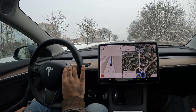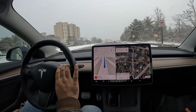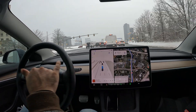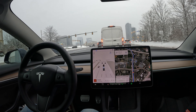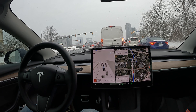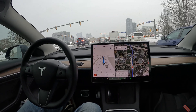We're heading towards the beltway on 123. I'm pretty confident the beltway is plowed, salted, and with lots of cars going over it, so no snow accumulation. If Route 7 and 123 are plowed, 495 should be as well. I did have to do that takeover with the FedEx truck merging at the same time — I kind of wish I let it sit another second to see what it would do, but I didn't want to cause any unsafe moments. Always best to take over and re-engage when you feel safe.